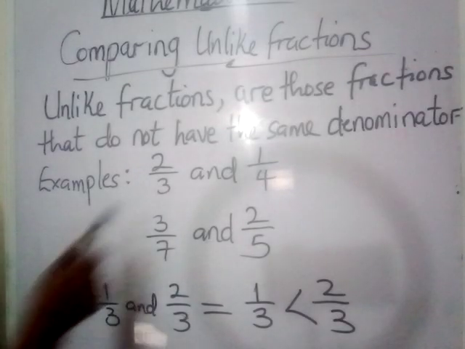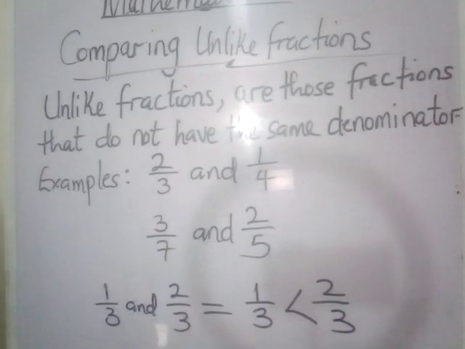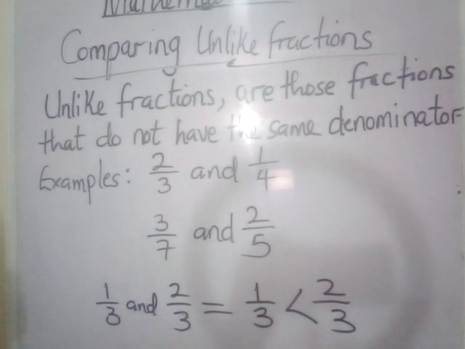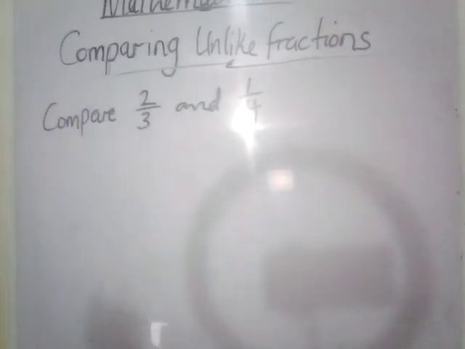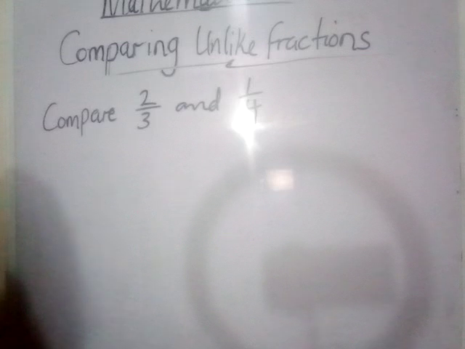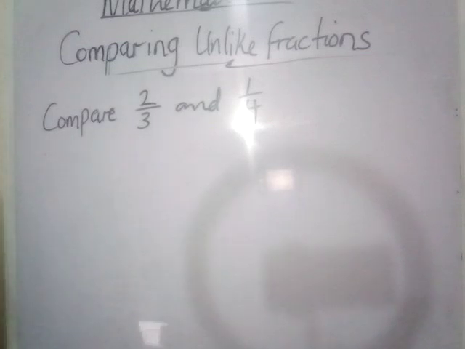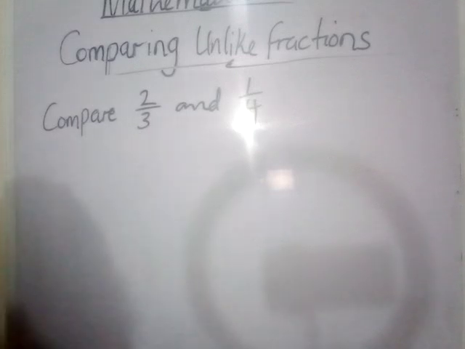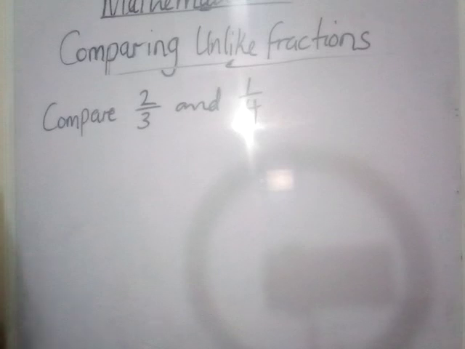By the time you're able to do that, you can now check which of the two fractions is bigger than the other or which one is smaller. We're going to look at how to do that quickly, and then we do our ordering as well. So we're going to look at the first two fractions we have here, 2/3 and 1/4. We're going to compare these two numbers, but like we mentioned earlier, they have different denominators, so that makes it a little bit challenging for us. But there's just one thing we need to do, and then we can go ahead and compare them.